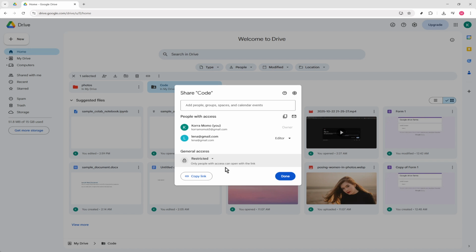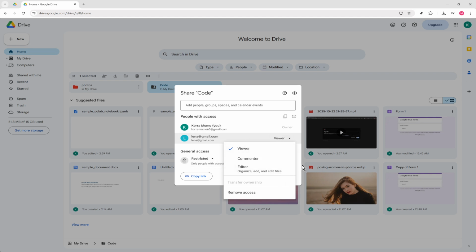Following this, you can fine-tune who has access by editing the list of people and groups. Select the individuals you want to give access to, and then set their access level as either viewer, commenter, or editor, depending on the degree of interaction and editing you want them to have with your document. A viewer will only be able to look at the content. A commenter can leave feedback, and an editor can make changes. Be thoughtful about who gets what level of access to maintain the integrity of your work.